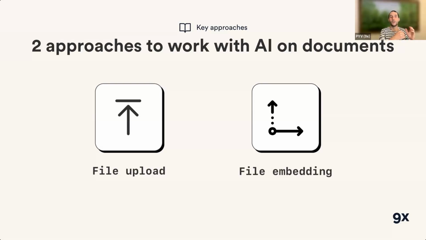Embedding has a cost, and in the pricing schemes of most providers, you pay per gigabyte of embedded documents on a monthly basis. So you don't pay just when you use tokens interacting with it. You also pay just for having that vector database, which has been built and integrated for you by the provider. That's basically the main drawback.